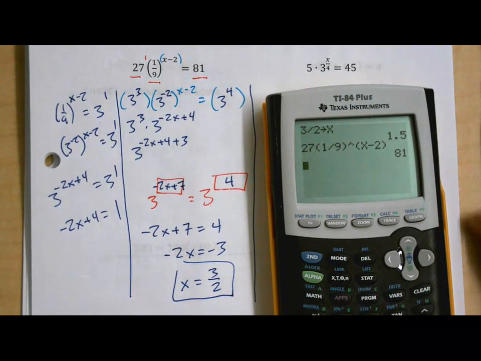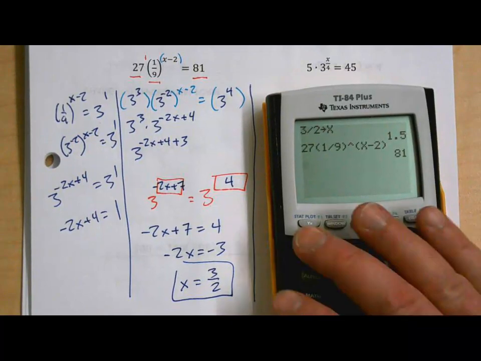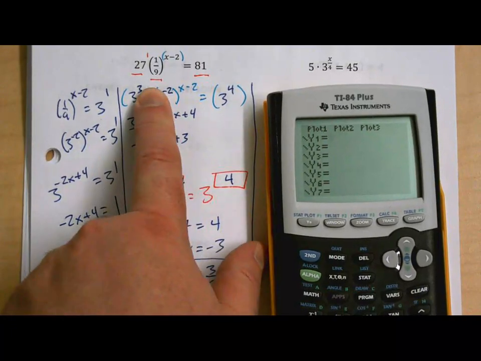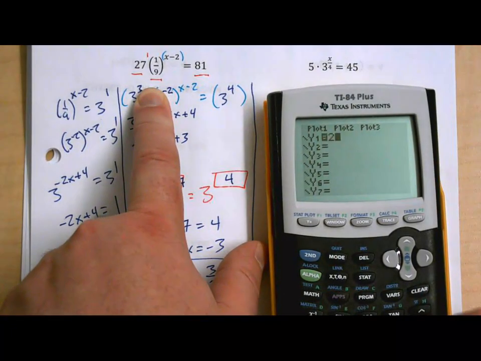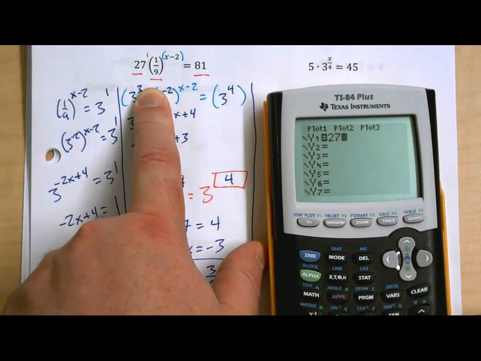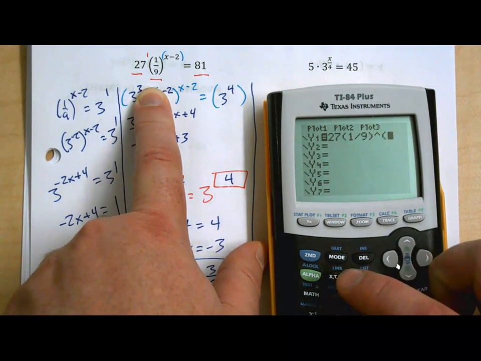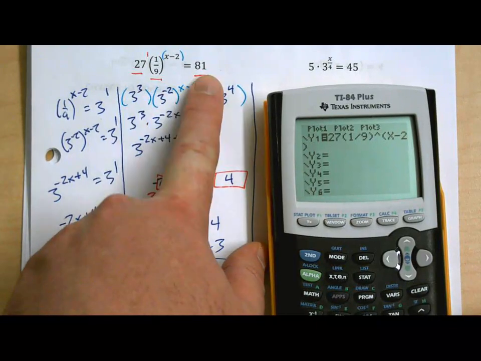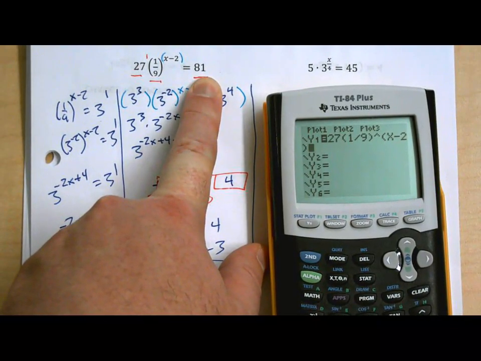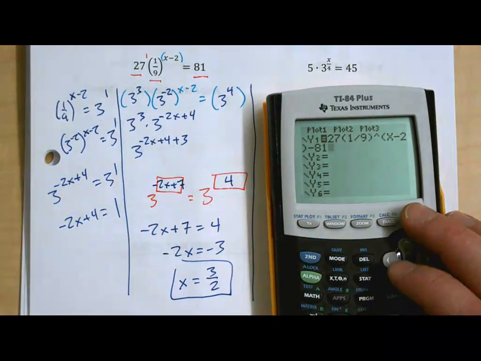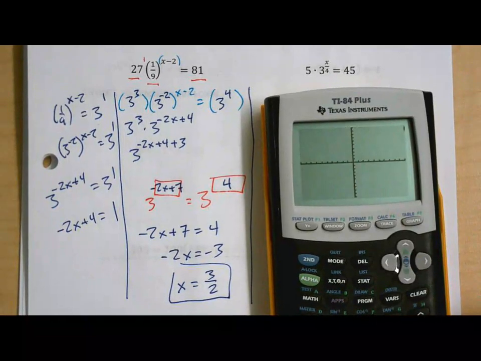The other way I could check this would be graphing it. So I would graph the equation y equals 27 to the x minus 2. You guys don't have to type this in, but I just want to remind you how you would do this. I would get a 0 on one side, so I'd subtract 81 from both sides, so there would be a minus 81. I'd graph it, and then I look for an x-intercept.